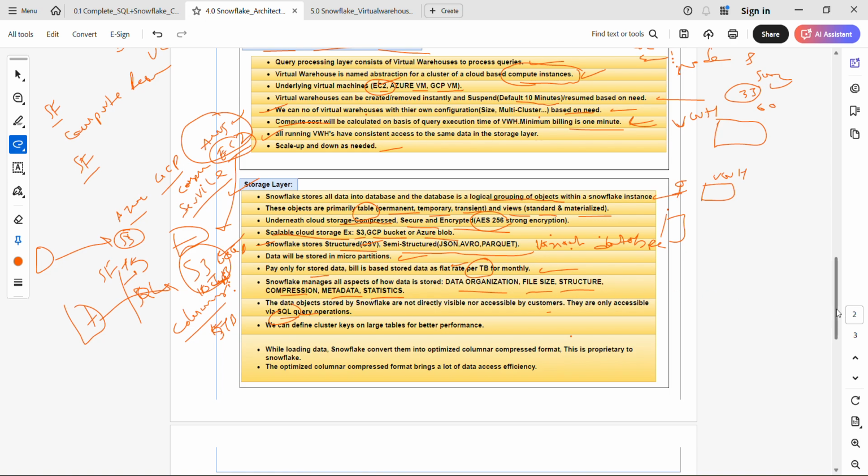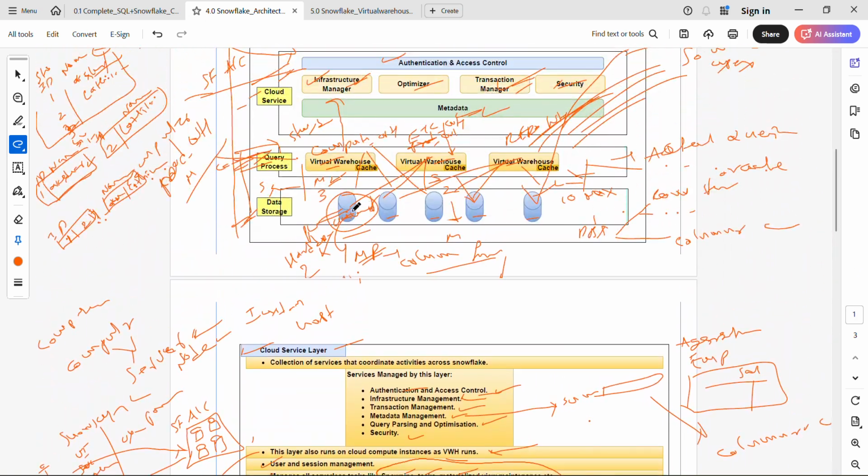Whatever data is available, as I told, the actual data of this database is stored in S3. If I want to access this data, ideally I should come with a SQL query only. I need to trigger the respective SQL query, and the query will bring the data from this database and give it back.